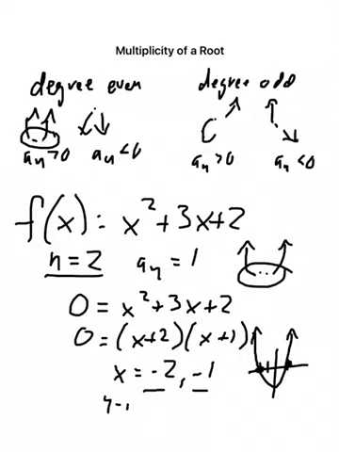Not still perfectly accurate because it really would have been a good idea to find the y-intercept as well. The y-intercept is very easy. Plug 0 in for all the x's, and we get the y-intercept to be 2. It should not be symmetric about that point, so let me try and draw that bottom a little bit better. And so right there, that would be 2. So we've gotten an approximation of what that center looks like. We knew from before the ends went up, and now we have our x-intercepts and our y-intercept in there.